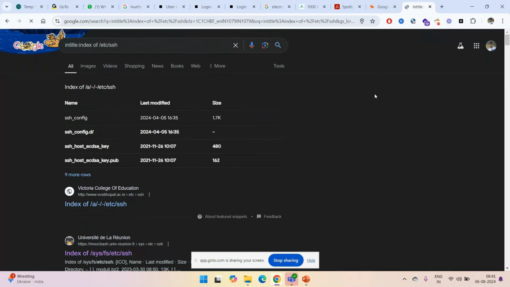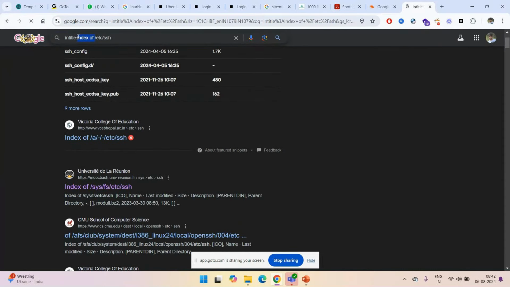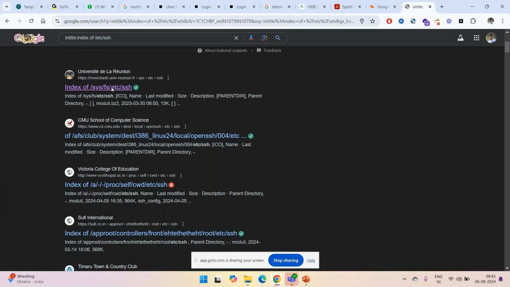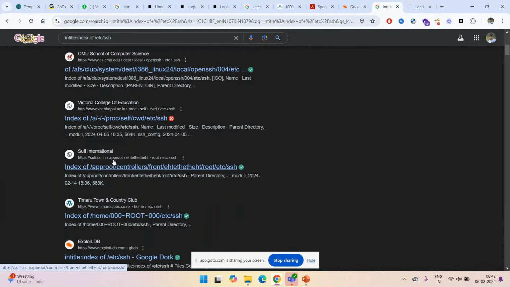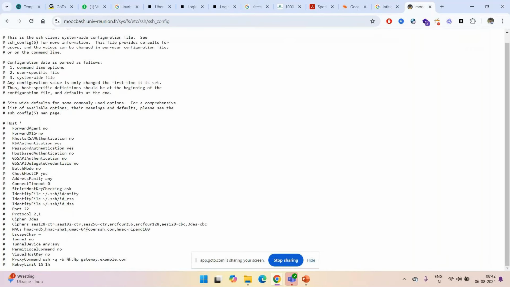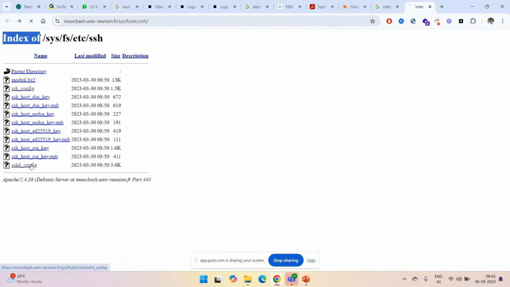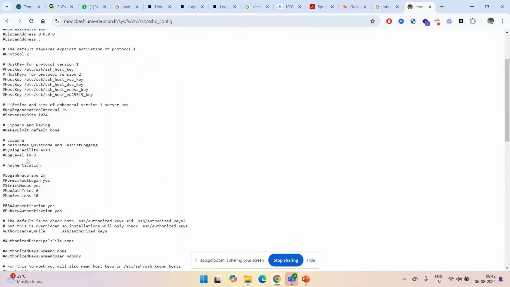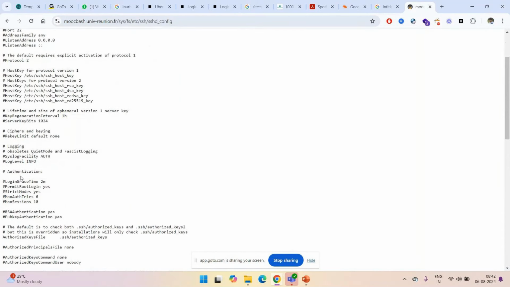So this Google Dork is checking for an index page in the title, the server index page, and then inside that the etc SSH file, right? So we got one university result over here. There are a lot of things there. Most of them are schools, universities, educational portals. See, we got the index page in the title, and then inside that we have the etc SSH file. We can see the SSH configuration file over here, showing how SSH is being configured. We might also find credentials if they are mentioned somewhere. If you have the credentials, we can directly get into it. Of course, we can get to know the configurations over here.